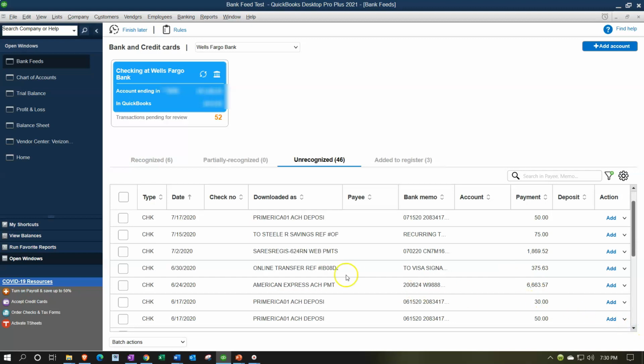And then we have an online transfer, American Express. These are going to be credit cards. And notice you can have bank feeds for credit cards. So we'll talk more about that, because you're going to be like, well, what happens if I have a bank feed on the credit card side and a bank feed on the checking side? We'll talk more about that.